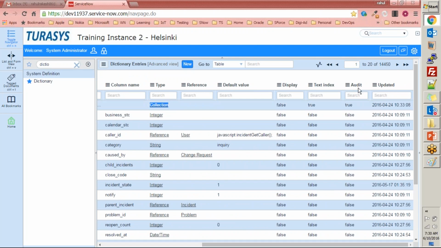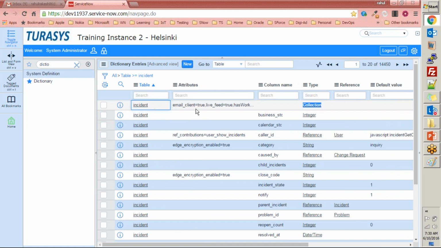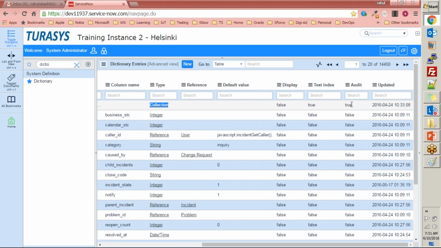When you set this property value to true, this table will be set up for making entries into audit table, right? If you do not do that, if you mark this as false, you will not be able to see any audit trail for this table in the sys audit table, right? So this is how you enable audit trails.